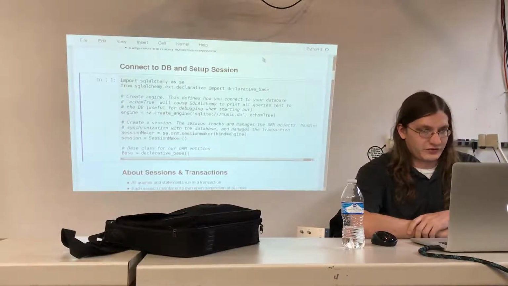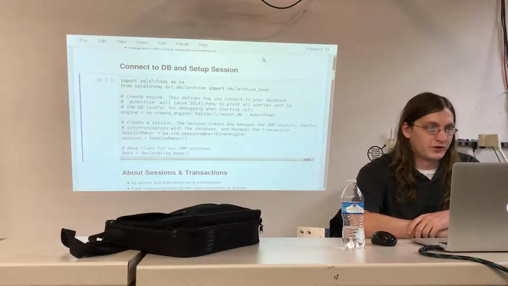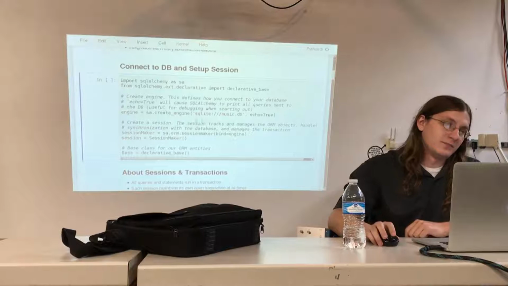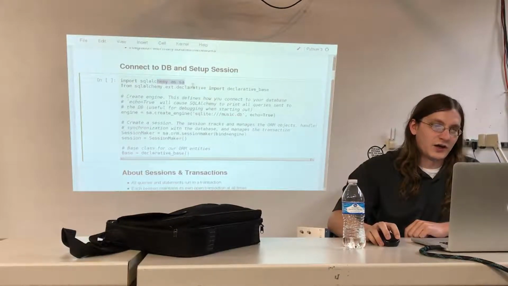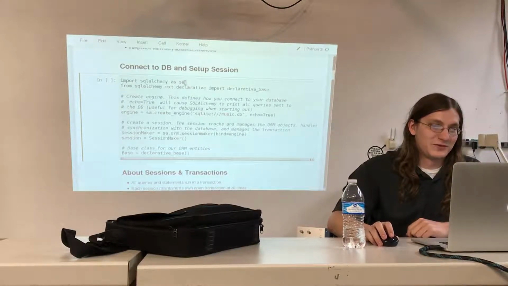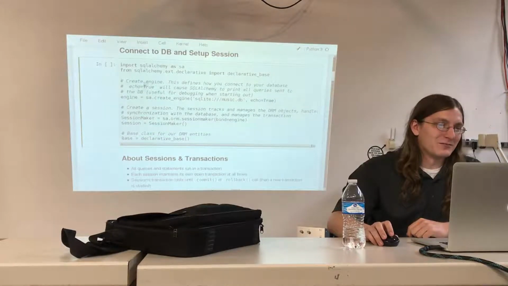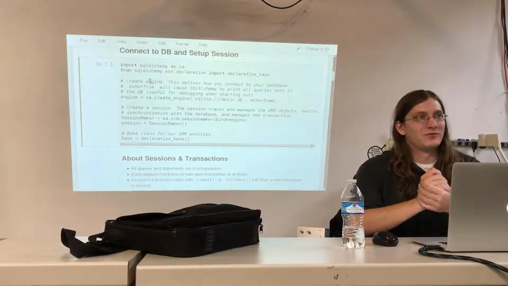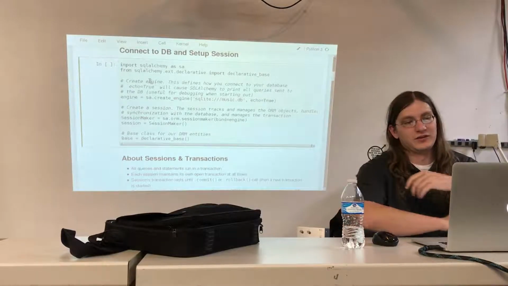So this first section's mainly some boilerplate kind of stuff. Import the library, import this function here, because for some reason you can't access it through just using access, whatever. So first step, we create the engine.